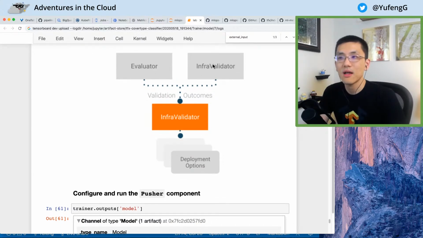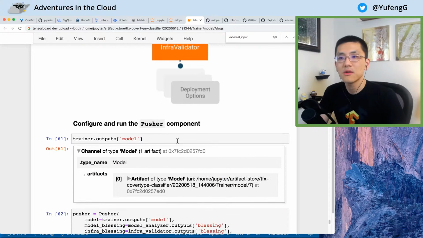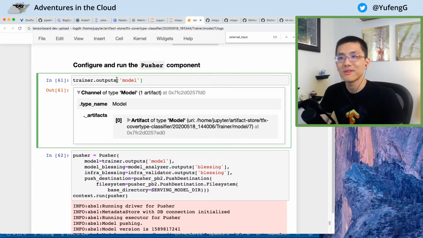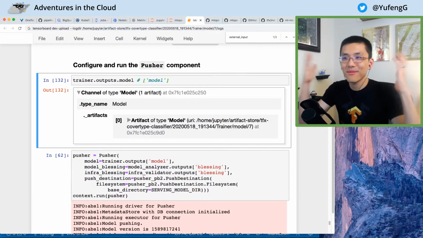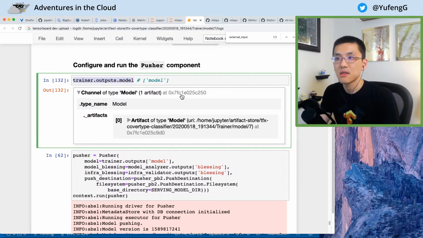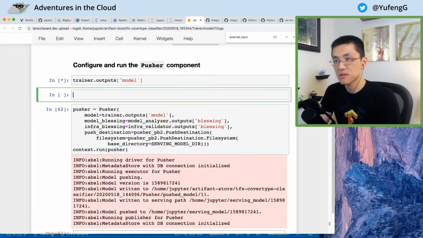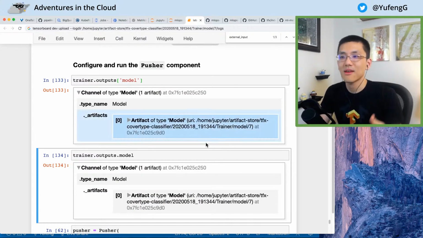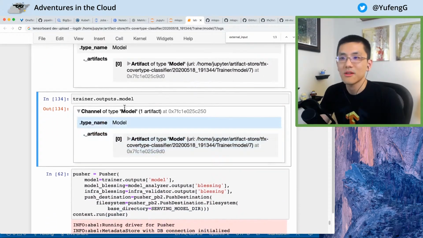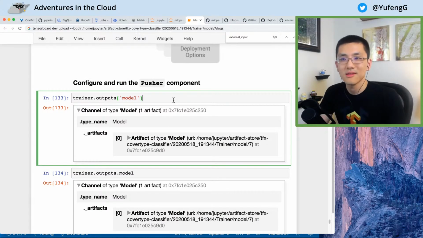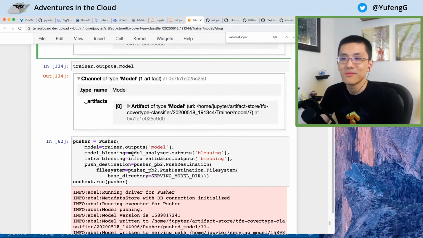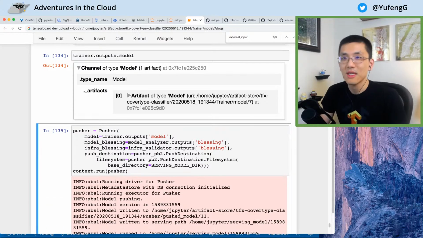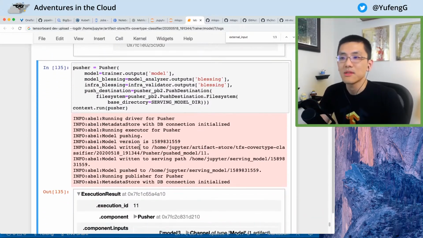So you can see the infra validator and the evaluation come together, and we can see this. Oh, there's another opportunity. It's actually just .model, same thing, and we can really confirm that by looking at this hex code. Put that there, put that here. Same place, same thing. So I'm starting to think that anytime you see this syntax in the context of TFX, we can save ourselves a couple of key presses by doing it that way instead.